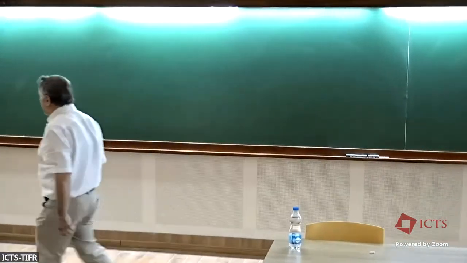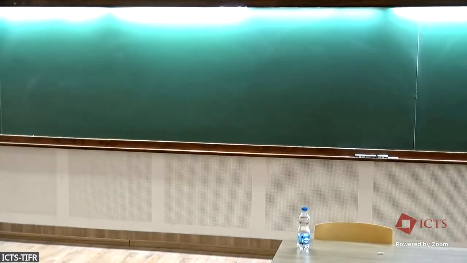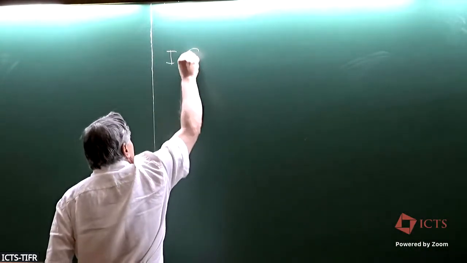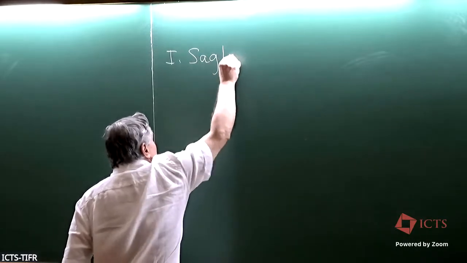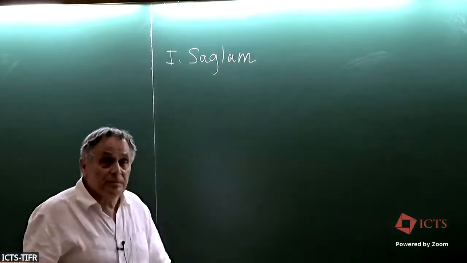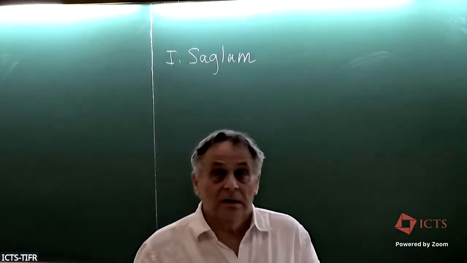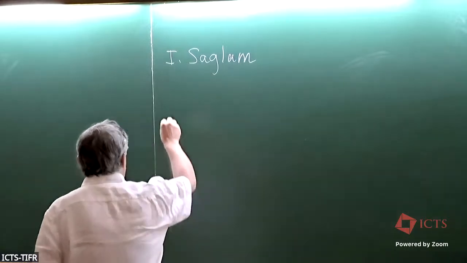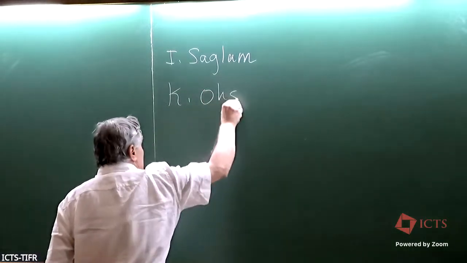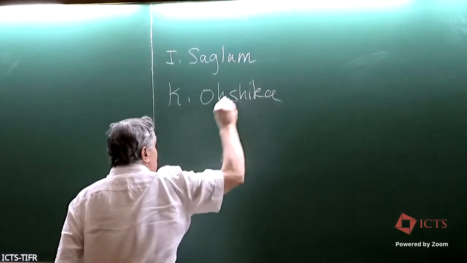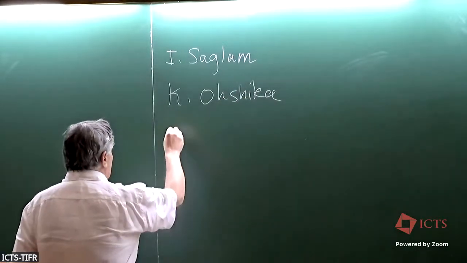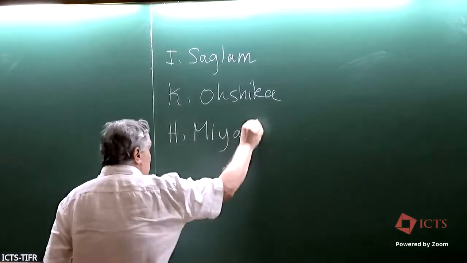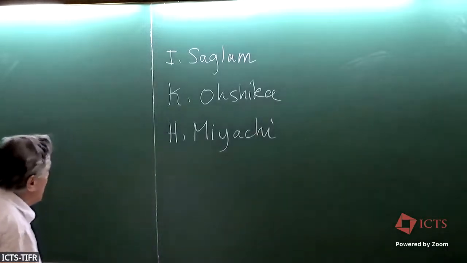There are a few papers, in fact, and I want to give the names of my co-authors because maybe I would not say them later. There's Ismail Saglan, a Turkish postdoc who came to Strasbourg. In fact, I worked with him on this subject. And then there's Kenichi Ohshika and Hideki Miyachi.